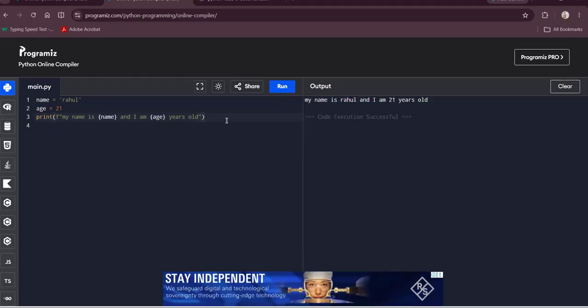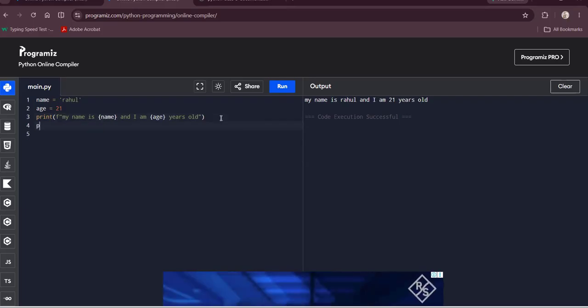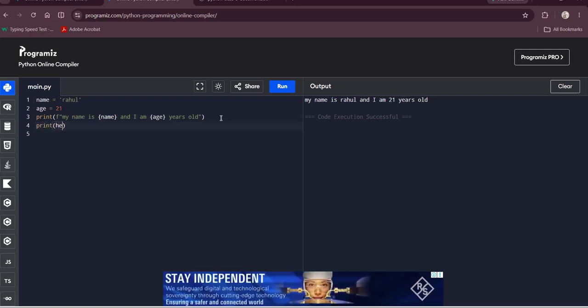While working with the f-string, we first write f at the beginning of the sentence and then use double quotes.